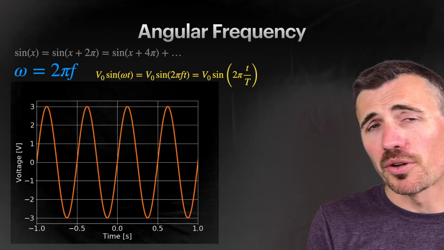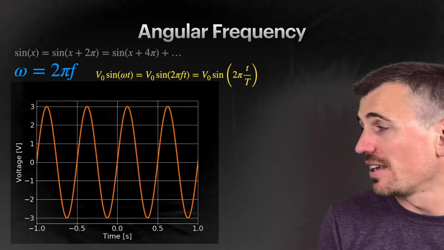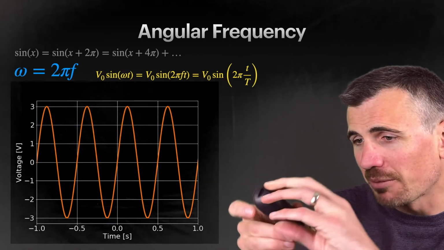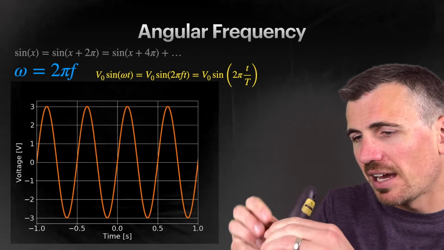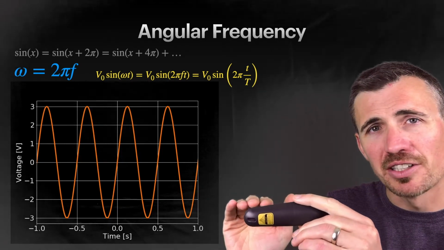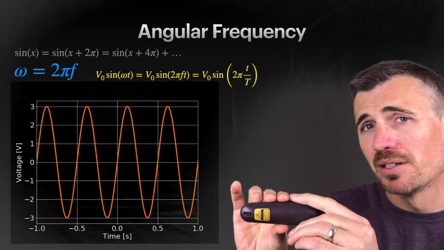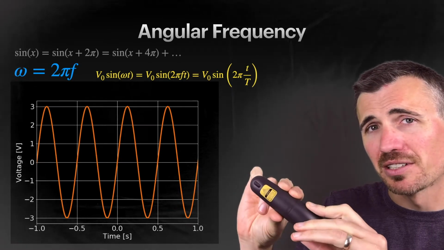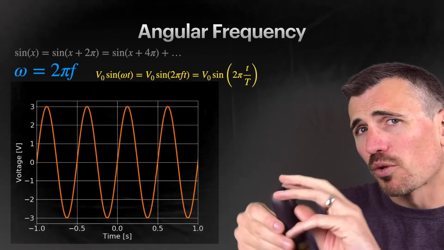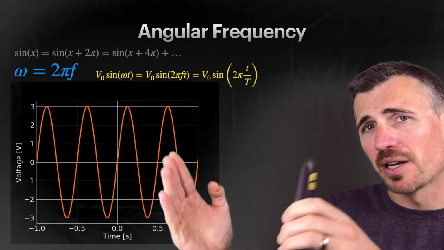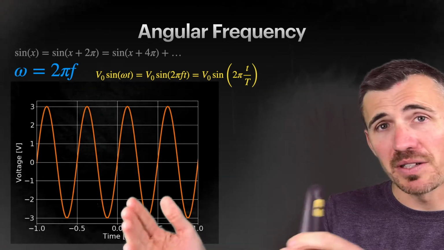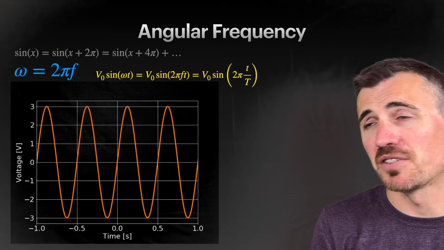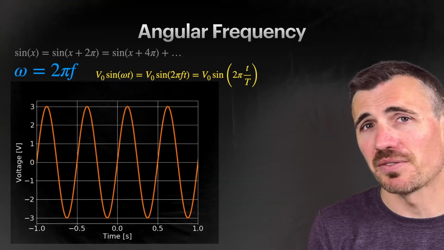So there's another important quantity in the time axis, and that's phase. So in our analogy, again, we had our spinning magnet, and at time equals 0, it might have been perfectly aligned so that the voltage at that point happened to be 0. But that would be kind of a lucky random starting point. What if I started somewhere else at time equals 0? Well, I'd still have the same overall pattern, but it would be shifted left or right in time. And I can represent a shift in a function. If I have f of t, I can represent the shift in that function as f of t plus delta t, whatever that shift is.